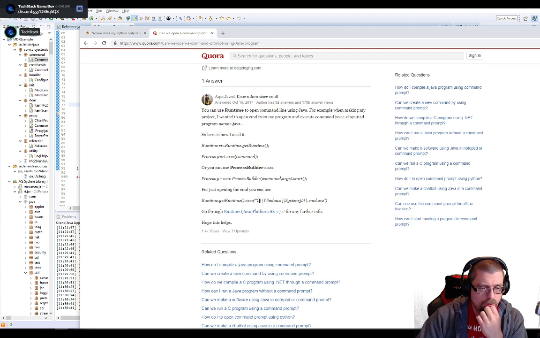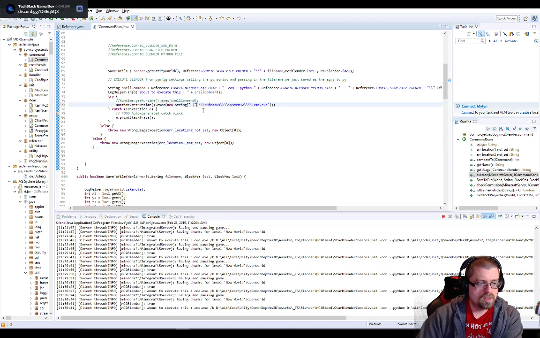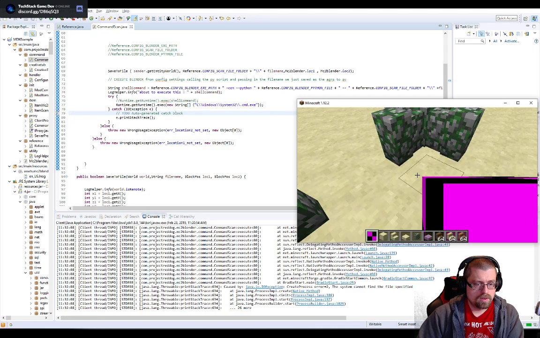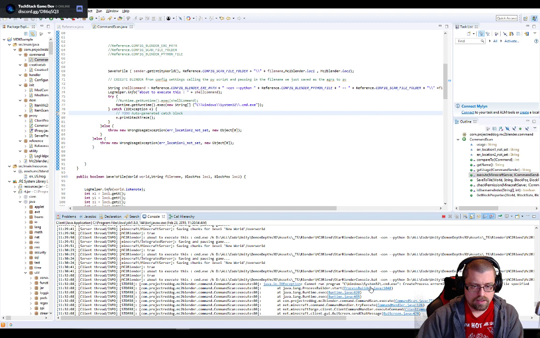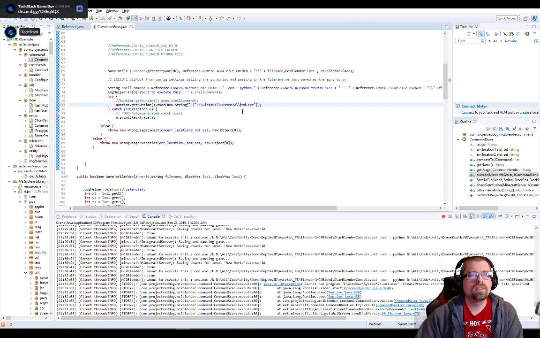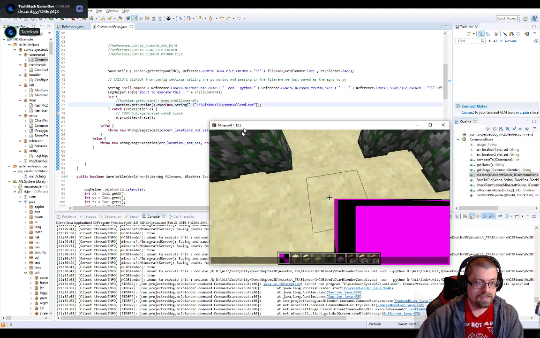Oh, do we need to specify the whole path? I'll try it, because I'm super not sure about this stuff at this point. It is sketchy. Nope. It even gave me an error, because of the extra dot. I'm not even trying to run the batch file anymore. I'm just trying to run the console. Nothing. It kills it.